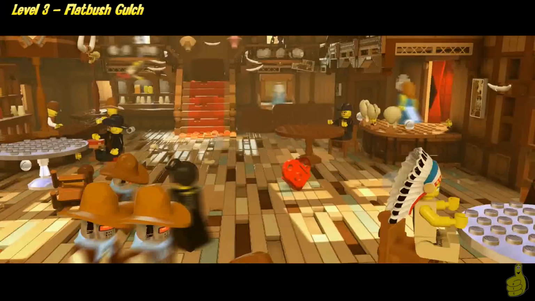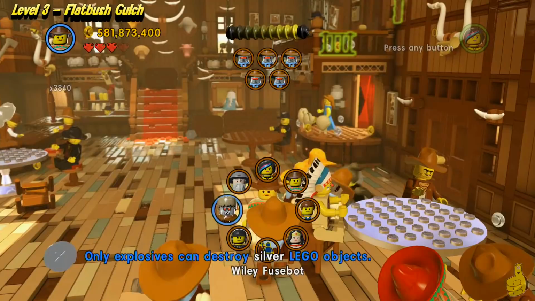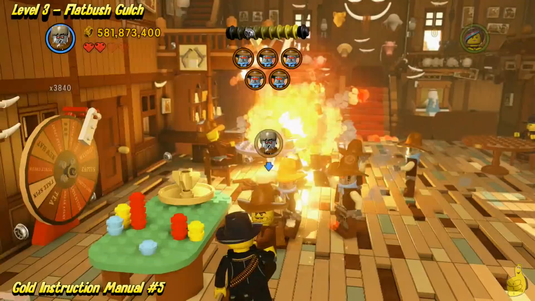Nope. Slow. All right, so once we're inside here, we're actually going to put Wily Fuse Bot to use. On the left-hand side, there is the bar that we can crash down. I think you can actually just go smash it, but we're going to blow it up. We like to blow things up, so toss out some dynamite. Here we go. Boom.